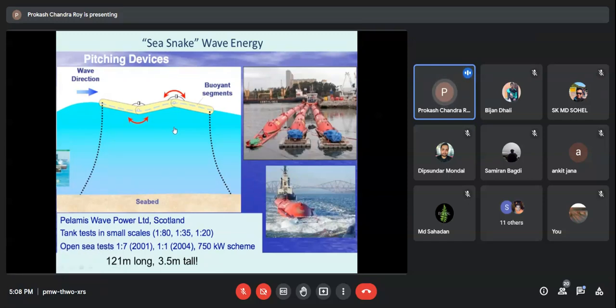Basically, you will get the hydraulic power. So you will utilize this compression and expansion, converting by other means to have rotating motion, or to have another type of energy. So think about the length. These are large, 121 long. This is a small power, not that massive, but people can think of it for remote areas.